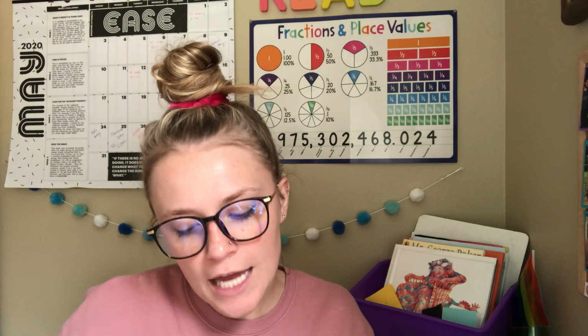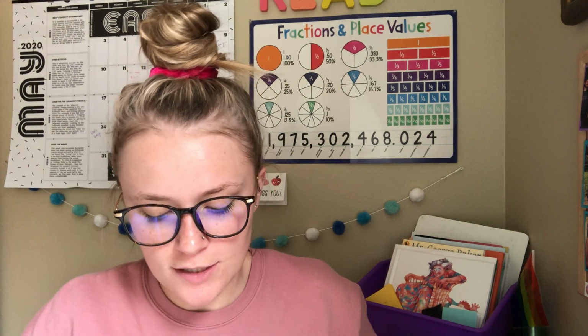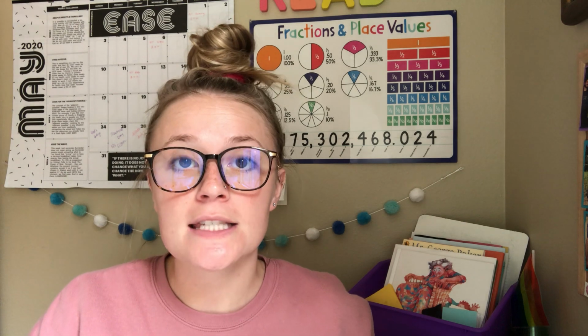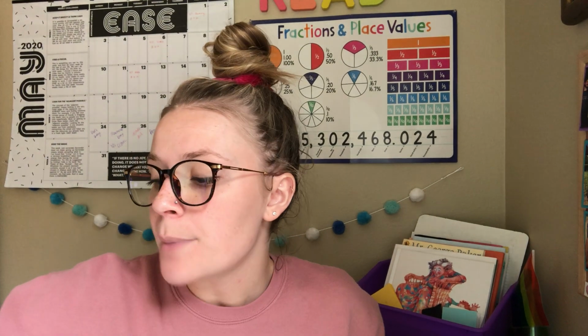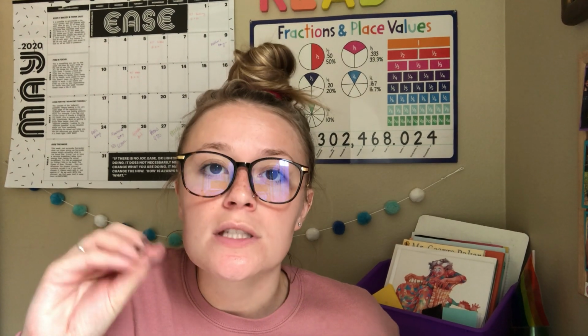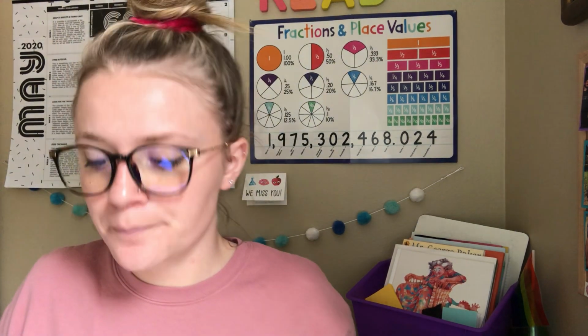All right, it says, how did you know what operations to use to solve each step of the comparison? Well, when we're comparing, we subtract, but before we could even compare the two numbers, we had to find out the combined total of the March and April sales. And so to find the combined total, we add. So we had to add to find the combined total, subtract to find the difference, and compare those numbers.